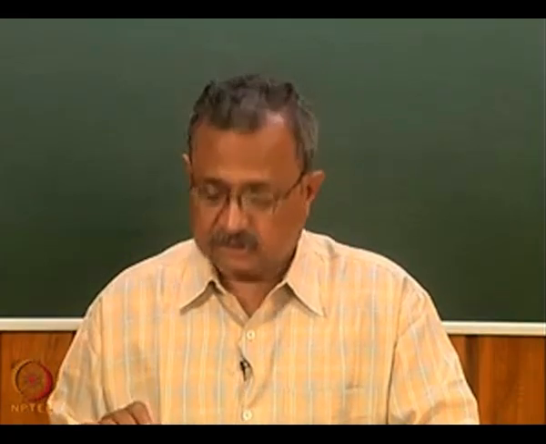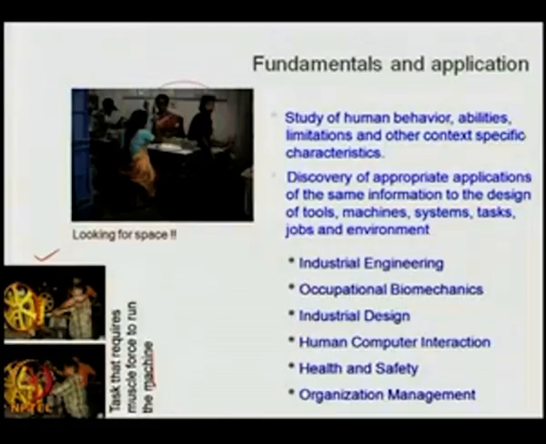Now, specifically ergonomics fundamentals and application is the study of human behavior, abilities, limitations and other context specific characteristics, and discovery of appropriate applications of the same information to the design of tools, machines, systems, tasks, jobs and environment. Where can it be applied? Industrial engineering, occupational biomechanics, industrial design, human computer interaction, health, safety and occupational and organizational management.